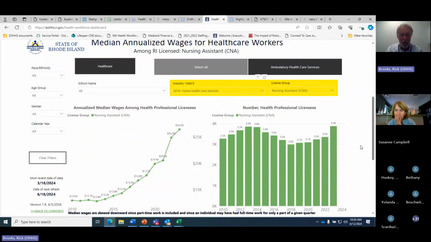Okay. This data visualization on the left shows us the annualized median wages just for the ones we've selected. Again, in this case, nursing assistants working in home care. And this visualization on the right shows us the number of folks who are employed in that setting, home care, in that occupation, nursing assistant, and that setting, home care.